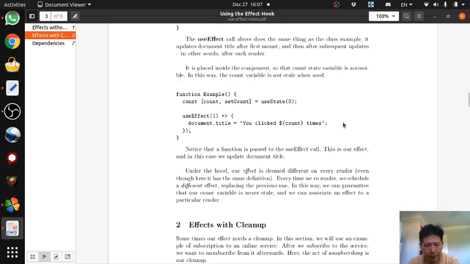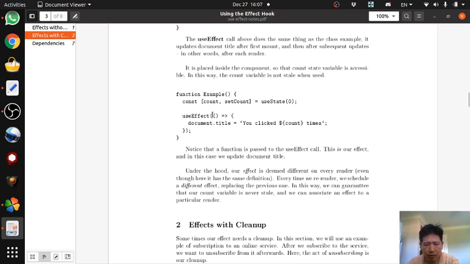Okay, so this is what we've been talking about. We define a state variable called count, and then we use it inside our effect, right? Notice that a function is passed to the useEffect call.